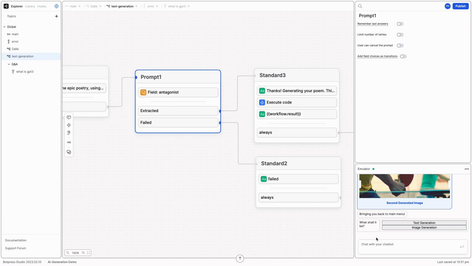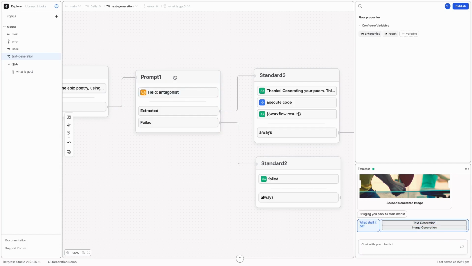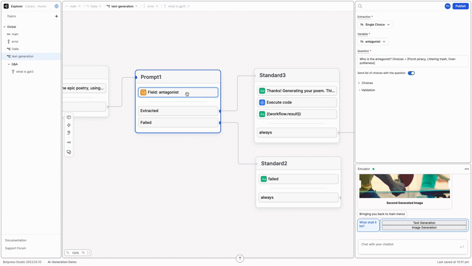Earlier, when I was showing you about this question right here with two buttons, that was the hammer approach. If you want the convenient option, you'll want to use the prompt. Now, let's click this prompt right here, and you have a number of options right here. Most of the time, you'll be able to use the defaults. So I'm just going to skip over to the field right here. You can have as many fields as you want. Every field acts like a mini prompt, so whenever you reach a next field, you can guarantee that the previous field has been filled.